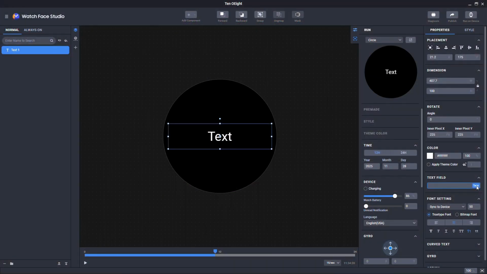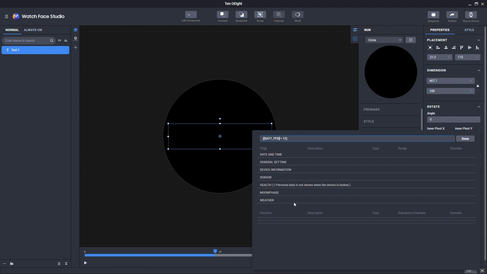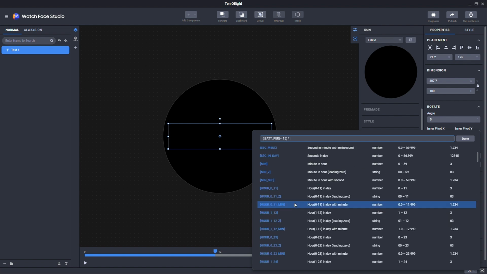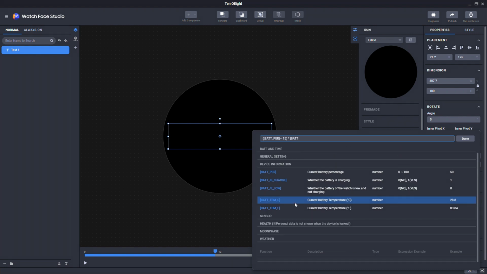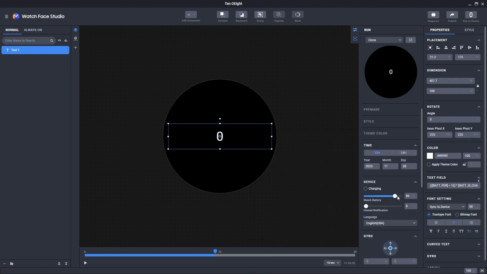Let's check it out. Let's say we want to know if the battery level is under 15% and if the watch is currently charging. For that, let's break it into pieces. First, we check if the battery percentage level is less than 15. We already saw how to do this using the tags, like this. Then we add the AND operator, because we want to know if the battery is less than 15 and if it is charging. Then we add the tag that tells us if the watch is charging or not. This tag already returns a 0 or 1 value, as you can see here. Then we wrap our expression in parentheses and we're done. It will only display the number 1 when both conditions are satisfied, as you can see here.